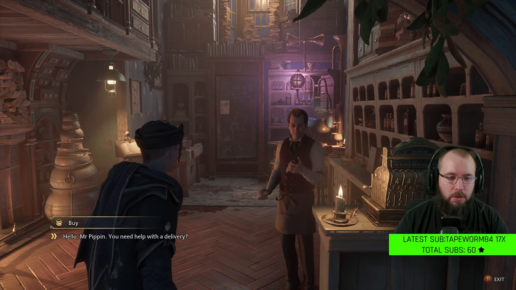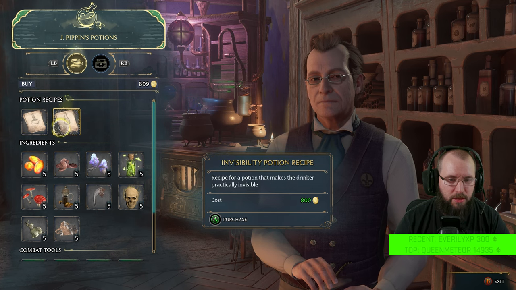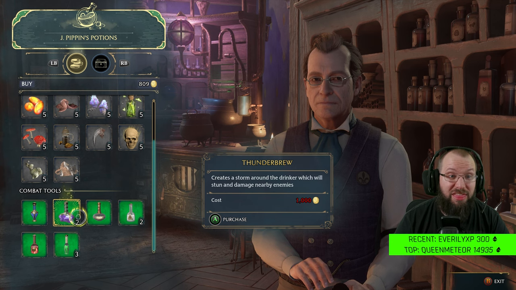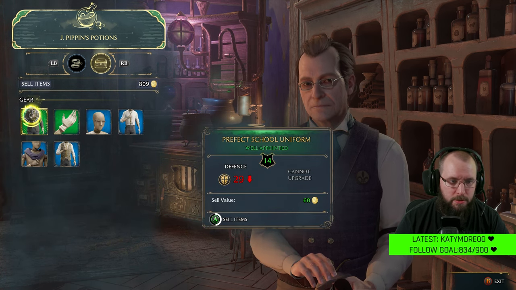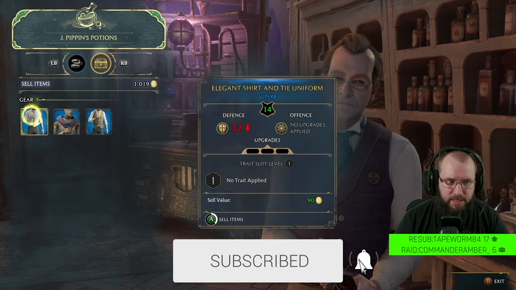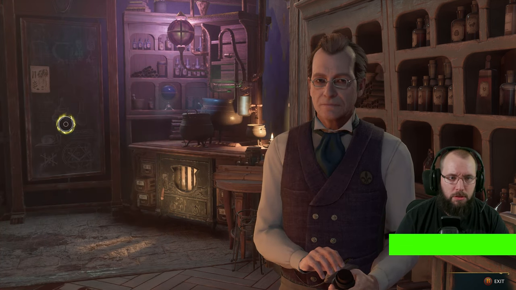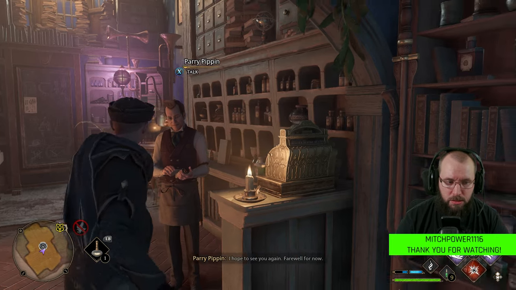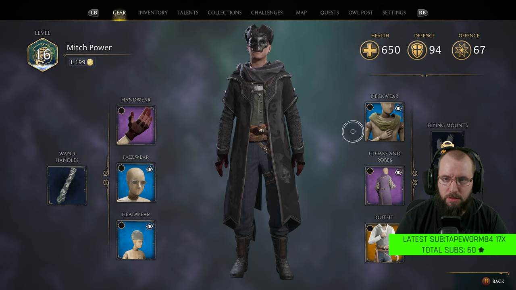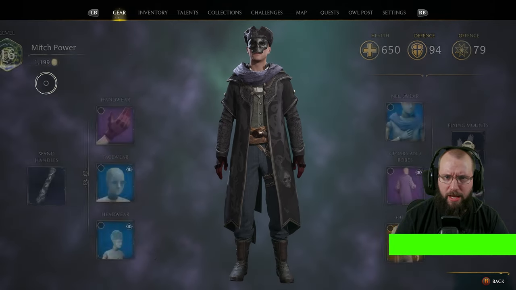For potions, are we? Sure. What can I do for you today? Okay, so I have 800, and that's a lot. Damn, that Thunderbrew's expensive. Damn, it's 1,000? Are all these things downgrades? That one's not. Damn. Farewell for now. Wow, that is way more.